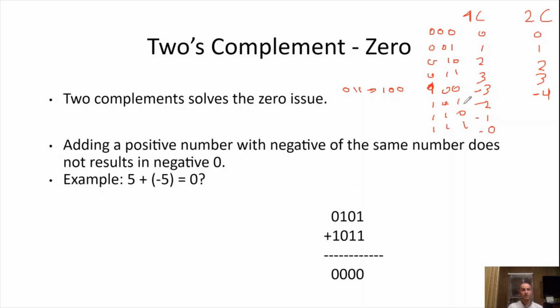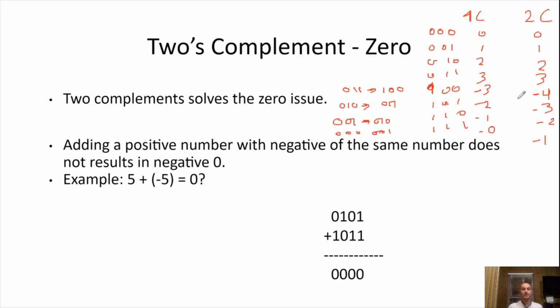Let's look at this one. 1 0 1. Flip, add 1. The flip is going to be 0 1 0, and then add 1, it's going to be 0 1 1. What is 0 1 1? It's 2 plus 1, so that's 3. So -3. So you see it added 1. This one is going to be 0 0 1, add 1, going to be 0 1 0. So that's 2, and it was negative, so -2. And the last one, flip all zeros. So 0 0 0 plus 1, 0 0 1. So that's 1, and then add a negative, so -1.